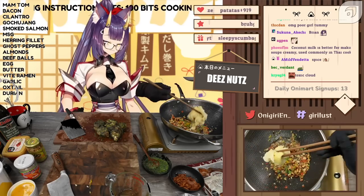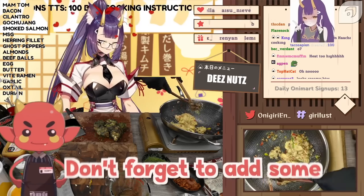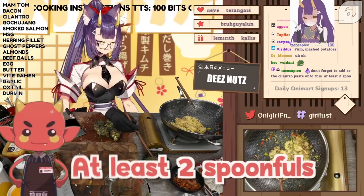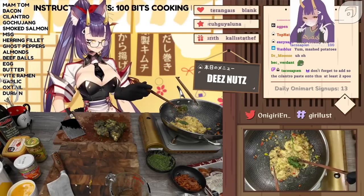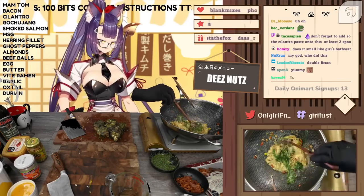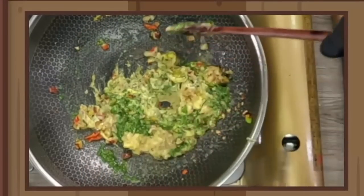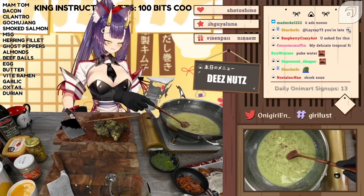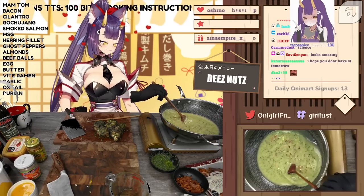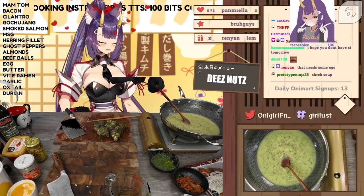I'm gonna grab some durian here. Don't forget to add some of the cilantro paste onto this. Oh, you're so right, bestie. At least two spoonfuls. Let me add in the cilantro. Okay, I'm just gonna whisk that down a little bit, and I'm gonna add in the water slowly. I'm gonna season the stock and see if there's anything I can add to it to make it taste a bit better. Open the pack of Vite Ramen and put it to cook in this.